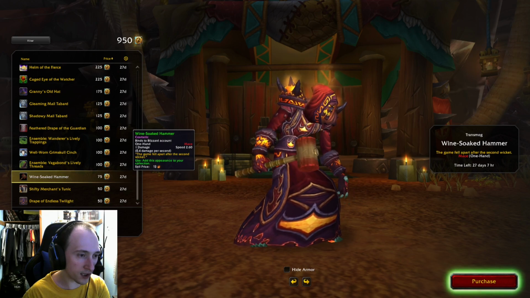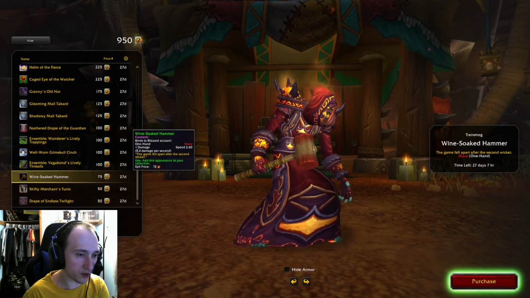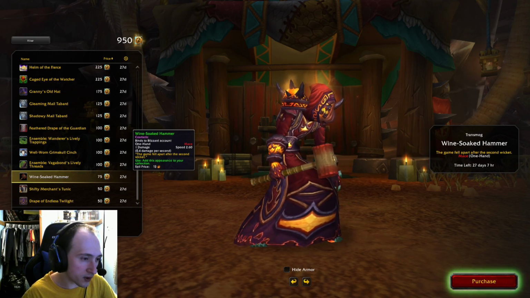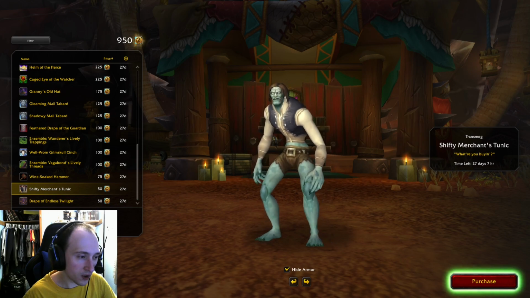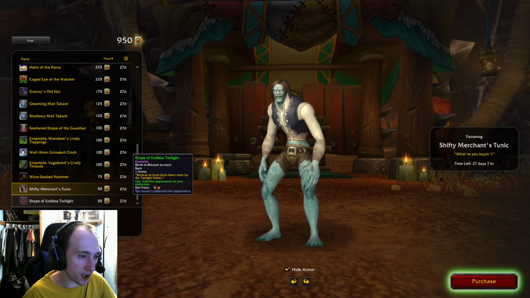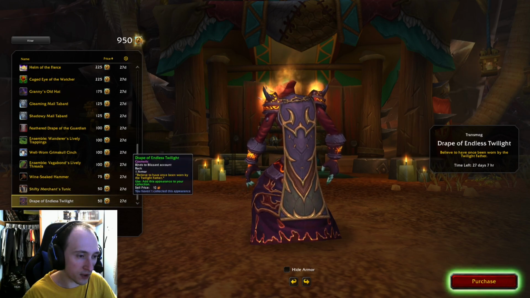This is the Wine Silk Hammer. It's a mace. So if you want to buy it and use it, you can only use it on a mace. So go ahead and buy it if you want. This one costs 75 tenders. And then we got the Shifty Merchant Tunic. This is what it looks like. This one costs 50 tenders. And now finally we got the Drape of the Endless Twilight. This is what it looks like. It's a cloak. This one costs 50 tenders.